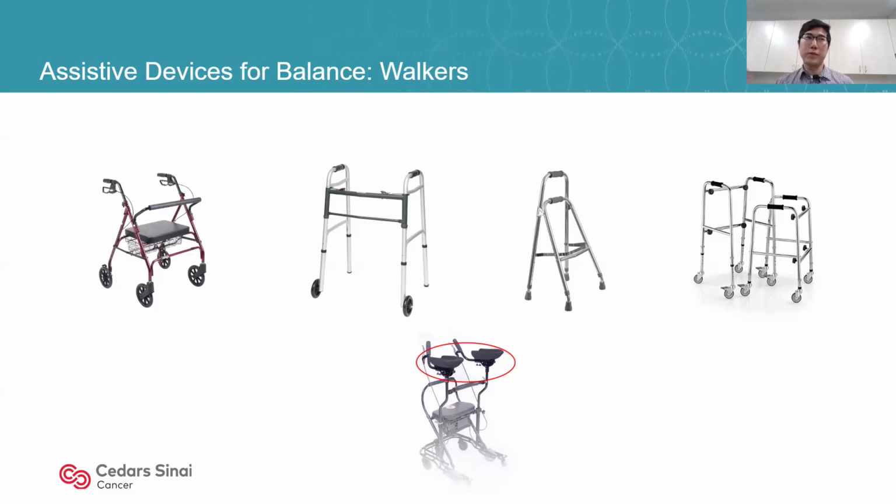So on the far left, a lot of people have probably seen those before. We actually call those rollators, and those have much more mobility because the wheels at the bottom can turn easily. So if you just push it a little to the left, it'll turn automatically. Whereas wheels on standard walkers, like is seen in the pictures in the middle, the wheels don't turn, so they can only go straight, and you have to apply a lot more force to turn it. So depending on strength and how good your balance is, a walker may be a better bet as opposed to a rollator.